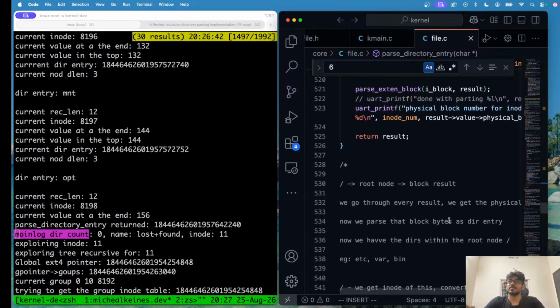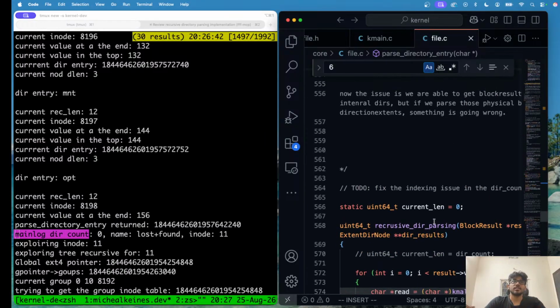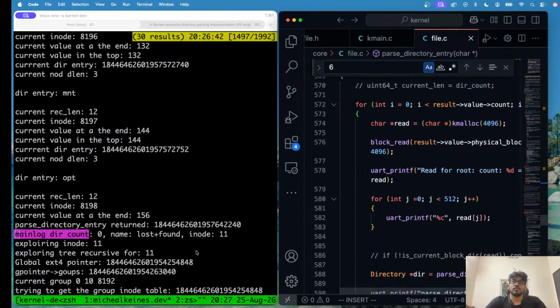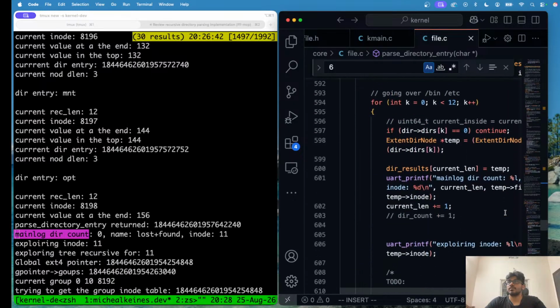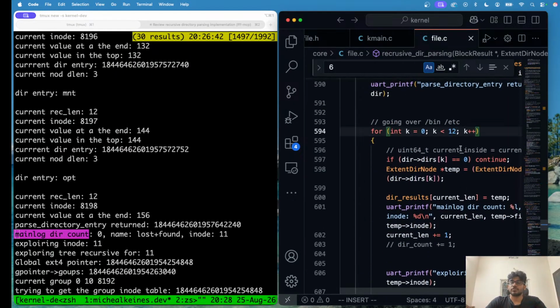I just added some extra logs to confirm what exactly we are incrementing, what's the name of that node, and what's the inode value. Okay, what if we increment it up to 24?